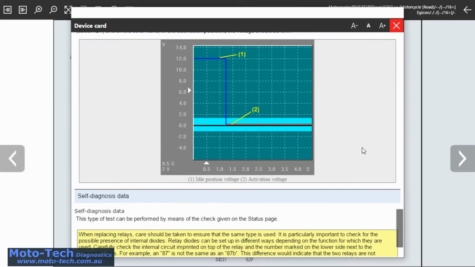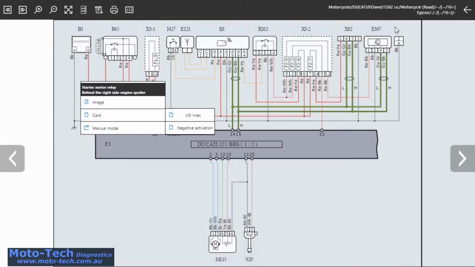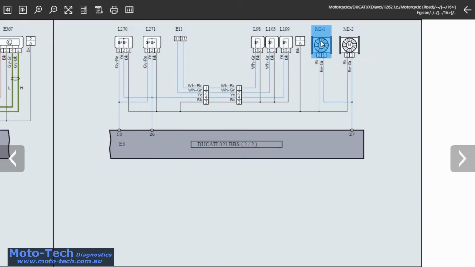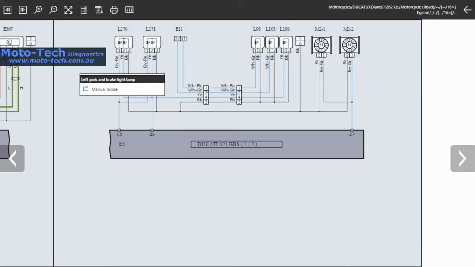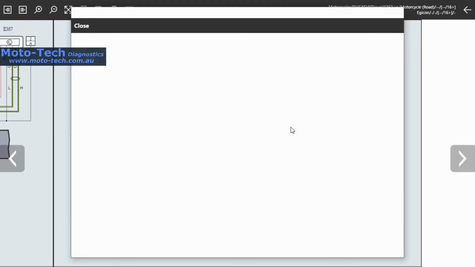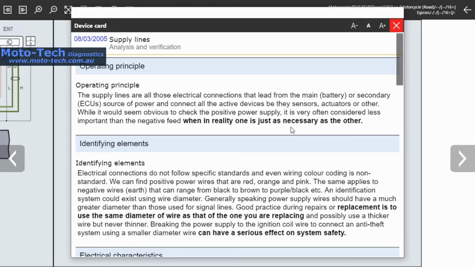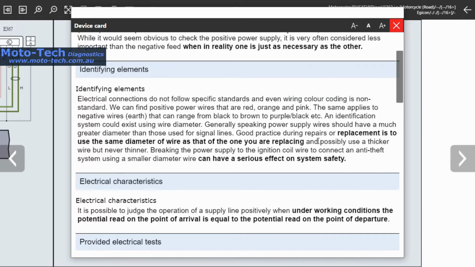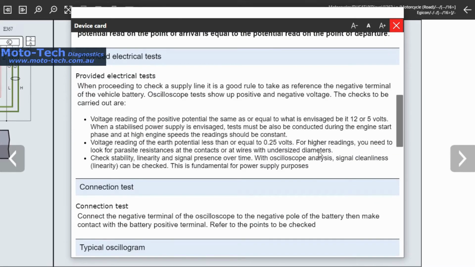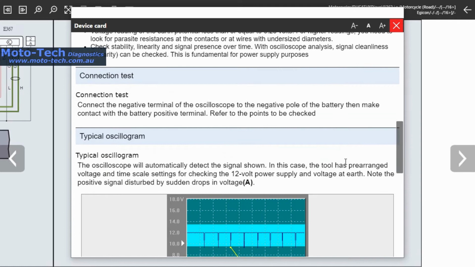So here we've got an example oscilloscope trace if you're using a scope to check components before replacement to confirm the fault. Good example of a good trace on there as well. We have a bit more information just about general supply lines, power lines, and earths, and little notes about checking electrical continuity, earth resistances. All these things can cause big problems in fuel injection systems.